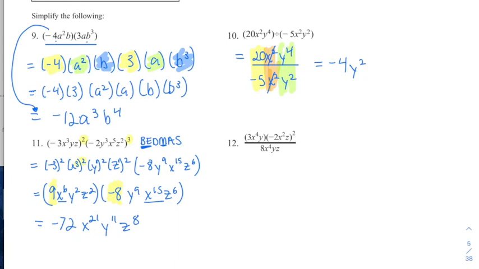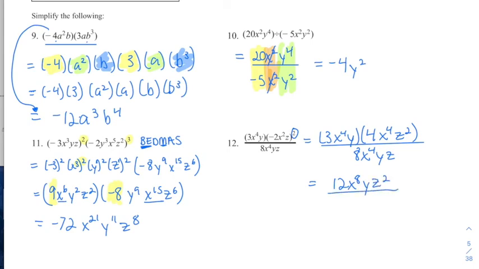So for this one, I know there might be some temptation to cancel out terms now, but remember with BEDMAS, we have to apply that exponent before we do any multiplication. So we're going to simplify this. And then the best way to do the next step is to combine the numerator and then cancel out with the denominator later. All right, so here we go.